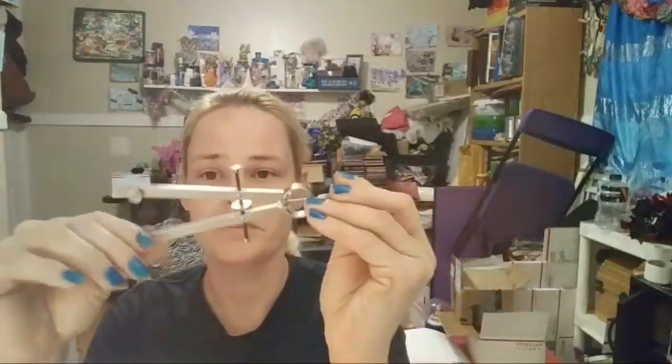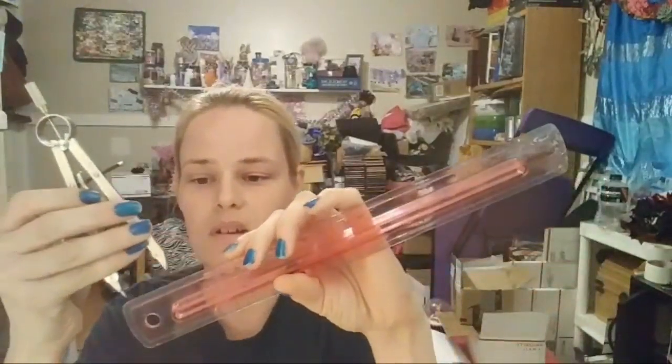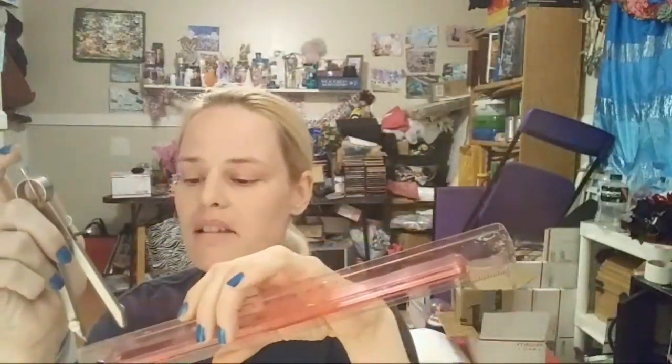And yesterday I was a busy bee. And I did not have any circle punches. So what I did was I took this cute little thing that some people will recognize. I can't remember what it's called. But it's got one of those pointed ends and a pencil on the end. And I measured out with a ruler some circle sizes. And I had a time trying to figure out the circumference and the diameter of the circles. I used this to make me some circles. And let me tell you what, it's not easy trying to figure out how big your circle is with this.